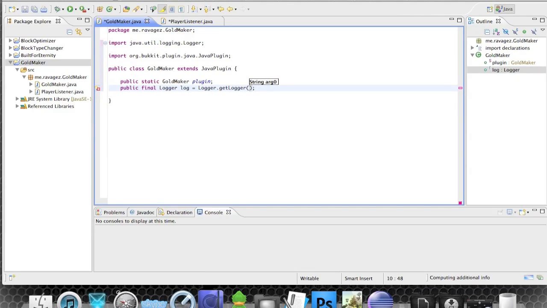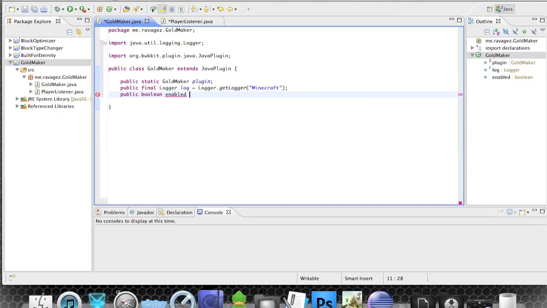You can call this whatever you want, but I'll call this Minecraft, which is basically what everyone does. Now we add a boolean, which tells the plugin whether it's enabled or not. We set this to false by default.